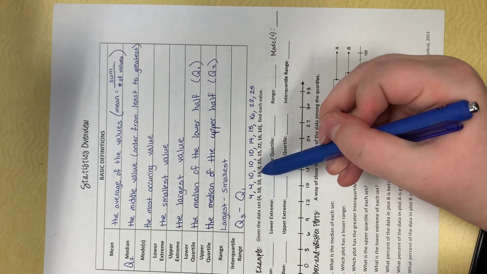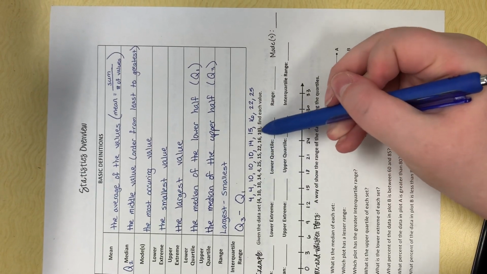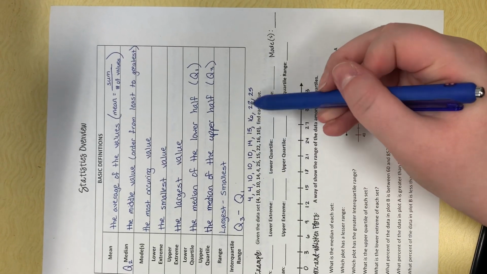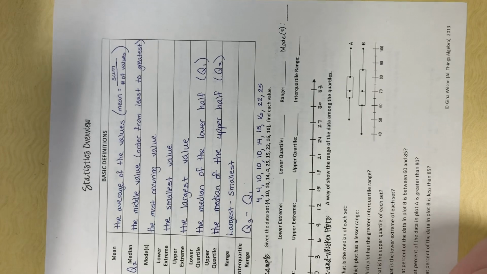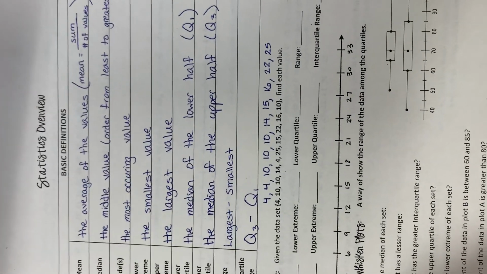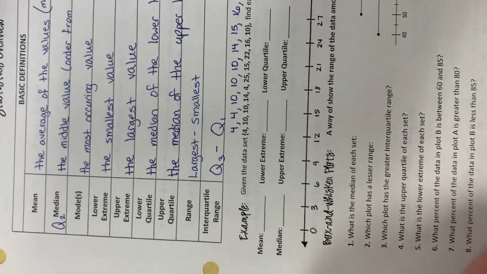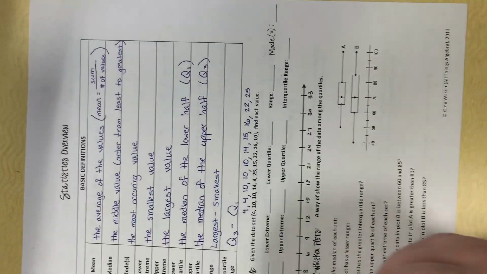So 1, 2, 3, 4, 5, 6, 7, 8, 9, 10. There were 10 originals. 1, 2, 3, 4, 5, 6, 7, 8, 9, 10. Okay, all right, we're good. So see how she put it in least to greatest order. Okay, so let's go fill out what we need. The mean. So the mean from the top is the average of all the values.